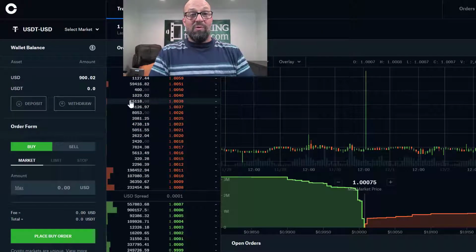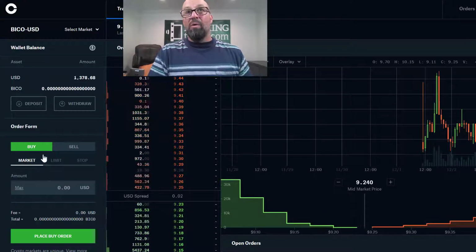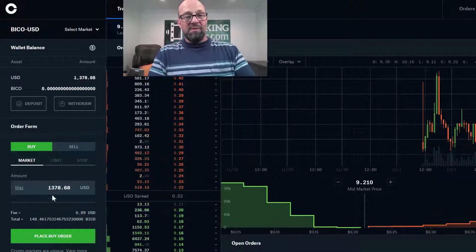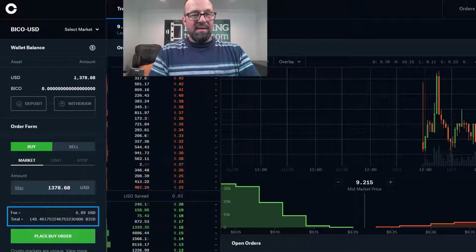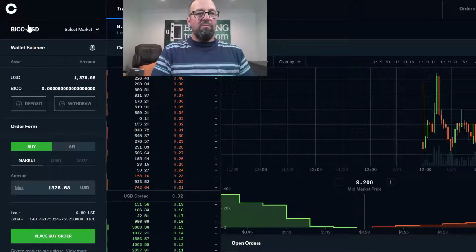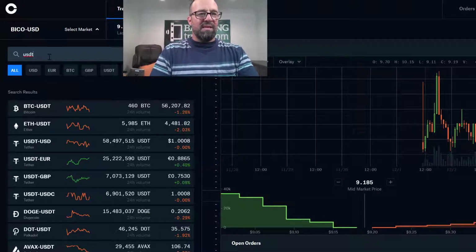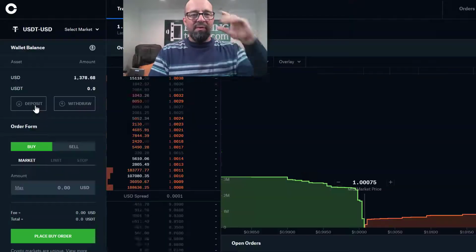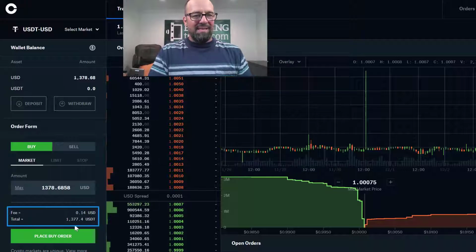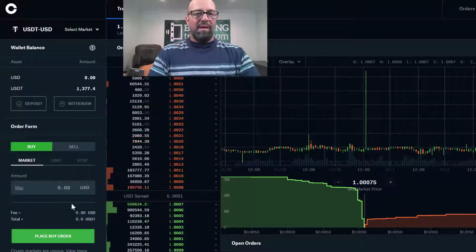It's a centralized stable coin. I'm going to market buy. Oftentimes I find with Tether, it's pretty liquid on Coinbase Pro. If you're on other smaller exchanges, you may want to be careful of doing market buys. So I'm going to do all 1378. You can see there's a fee of 689. And no, I don't want Bitcoin. Whoa, I got to make sure I have the right pair. That is a big mistake. That seemed a little expensive. Usually the commission for Tether is a little bit less. 1378, do the max. Yeah, the fee's 14 cents. I'm going to get 14.77. I'll take that. The fee's a little bit less because it's just a stable coin.